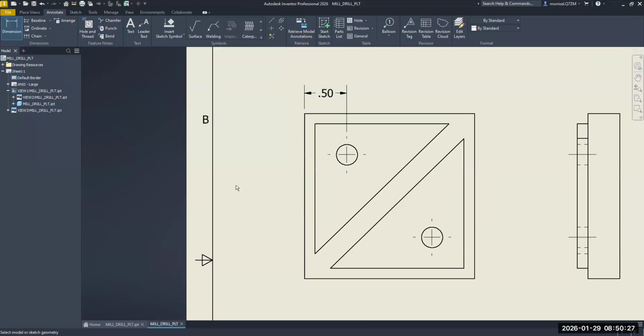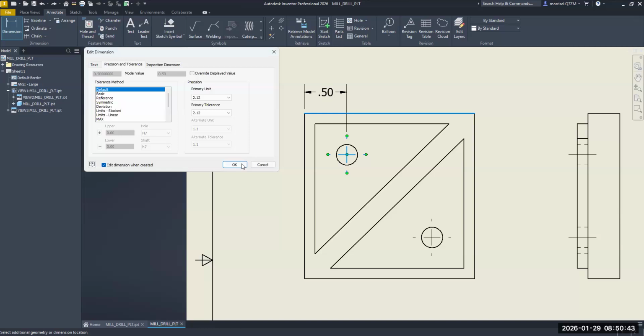Did you get it? Watch. I'm going to do it again. Dimension. Click here. Click here. Drag it up about right there. That looks pretty. Left click. Right click. Okay.